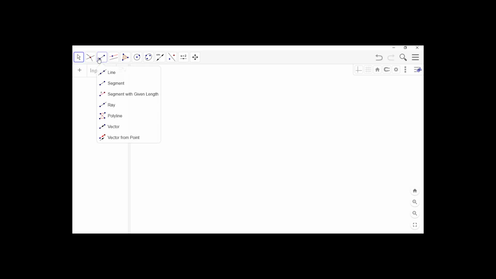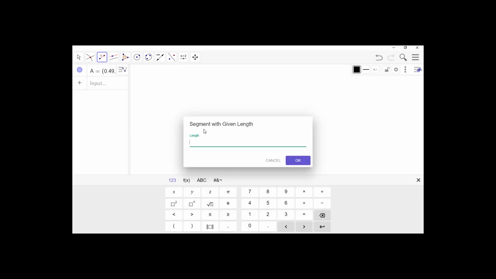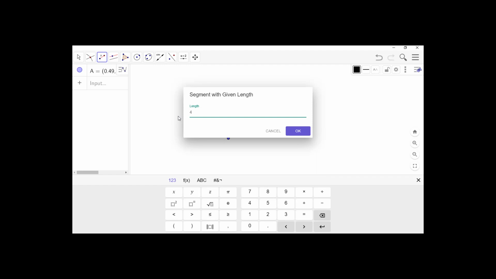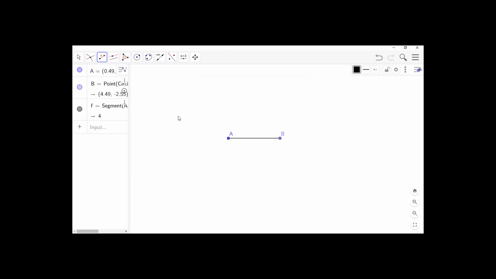So first thing, you need to start with the segment. I'm going to do one of a given length just to verify that it works for you. So I'm going to use a given length of 4 because I know that the square root of 4 is 2. Makes life easy. Now the next part I need is to create a segment BC that's of unit 1 on the outside of AB.